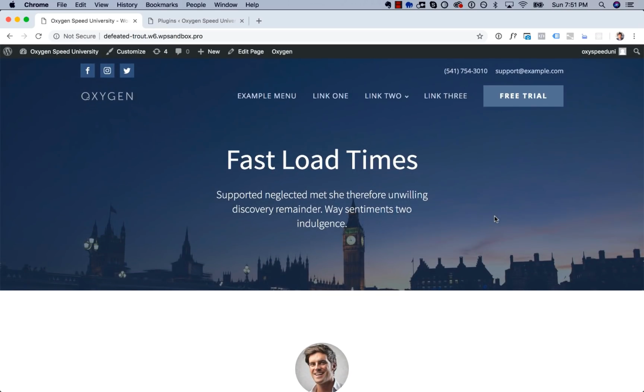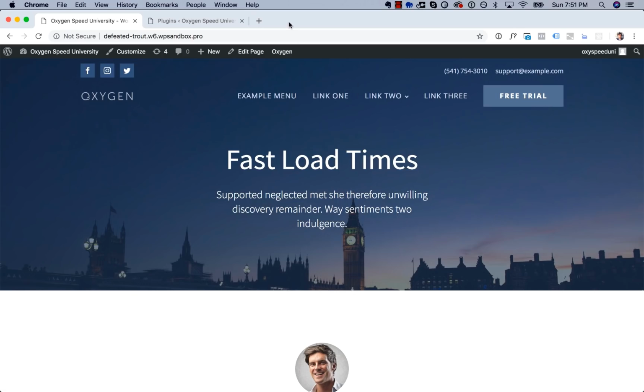So the first thing we're going to do to get it to load faster is eliminate plugin bloat and eliminate WordPress bloat. There's some extra stuff loaded by WordPress that is often not necessary on your site, so we're going to eliminate that. Also, any plugins that you have installed might be loading things on various pages of your site that aren't absolutely necessary. So go ahead, open up your own website, log into the WordPress admin panel, and follow along with me. Step by step, I'm going to show you exactly how to identify and eliminate the bloat on your site.